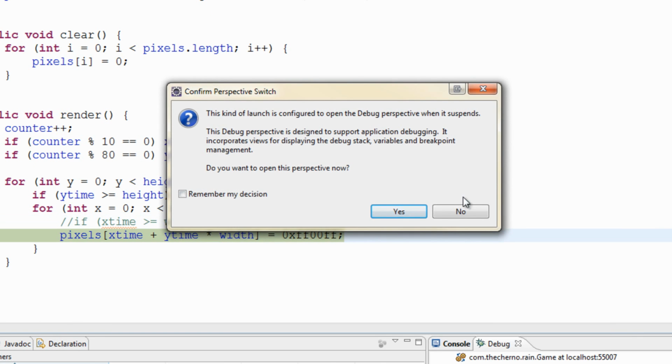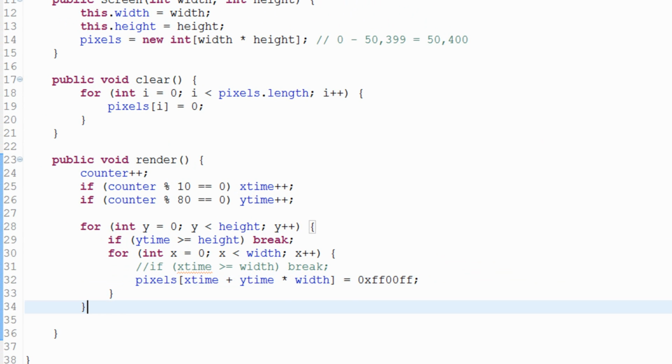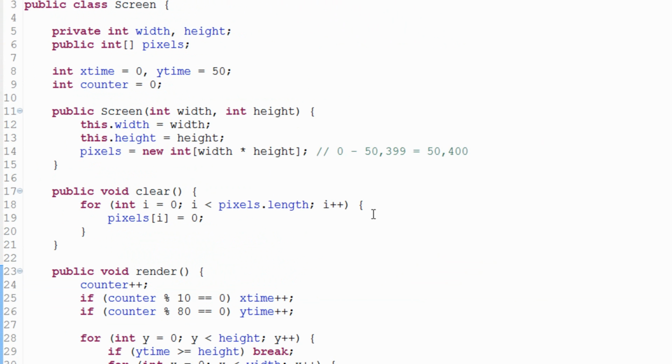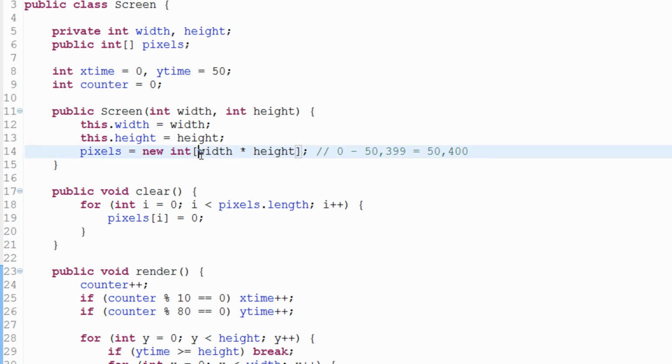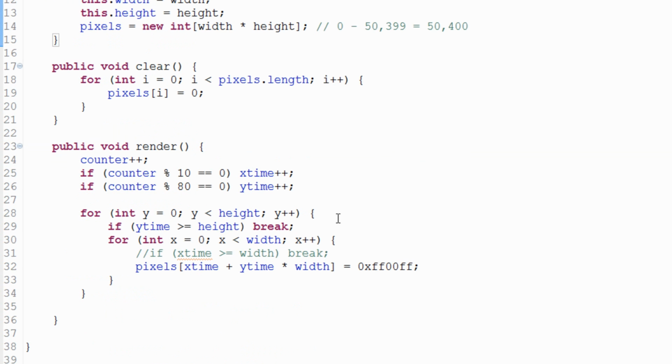Now, why does it keep going? That's probably a question that's crossed all your minds. The reason it keeps going is, remember I showed you guys that grid. I don't have time to bring it out again, but when it gets to the edge of the screen, the pixel index jumps to the next line or the next row of the screen, because that's just how a single dimension array works. As soon as we get to the edge of the screen, we jump down to the next row. That's how our index works.